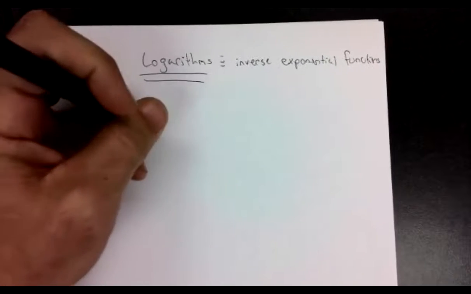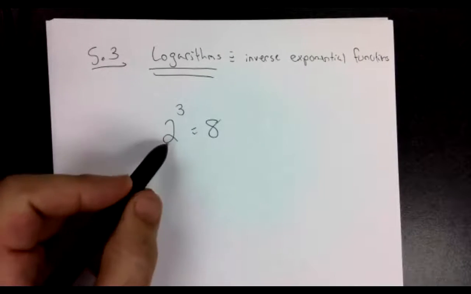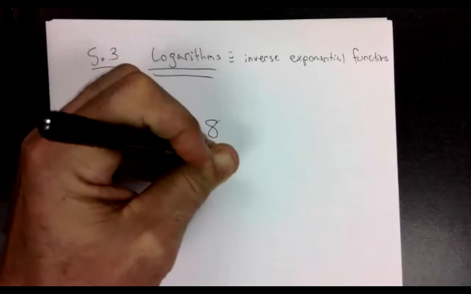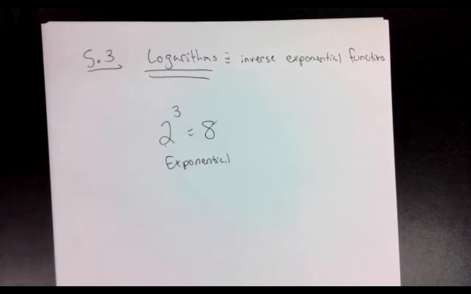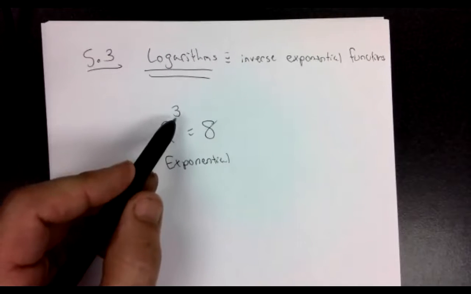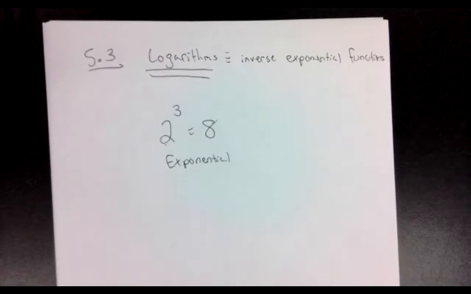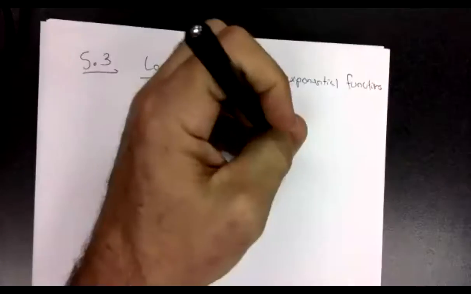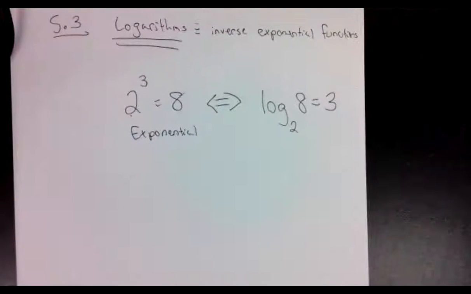So the first thing we've got to understand is how to use logs. As an exponential function, 2 to the third power is 8. Remember, a power is just saying to multiply something that many times. So this is saying 2 times 2 times 2 is 8. We can rewrite this as a log. Logs are written like so.